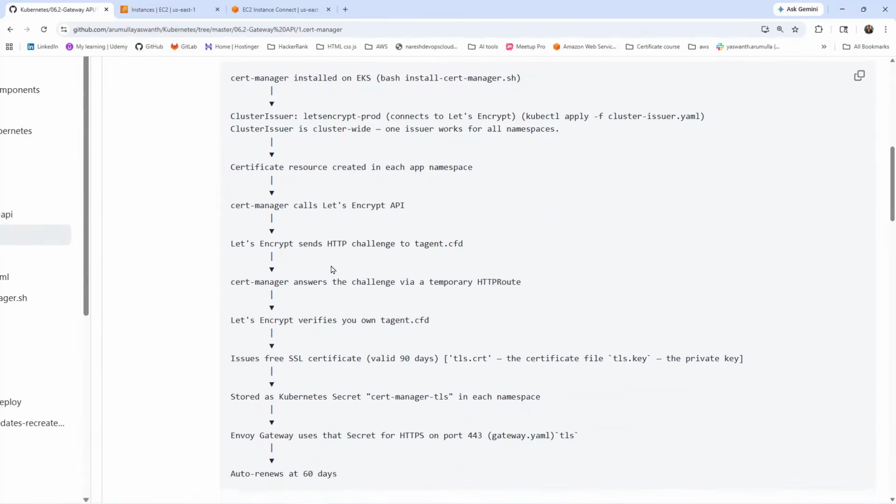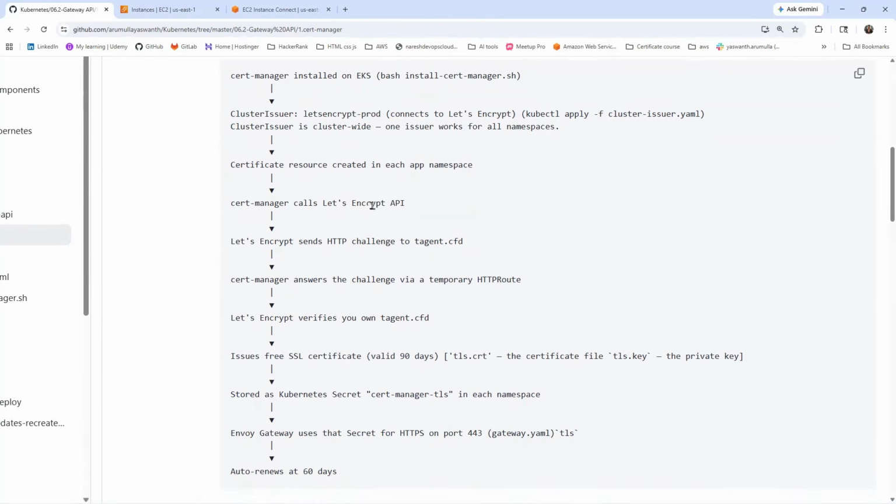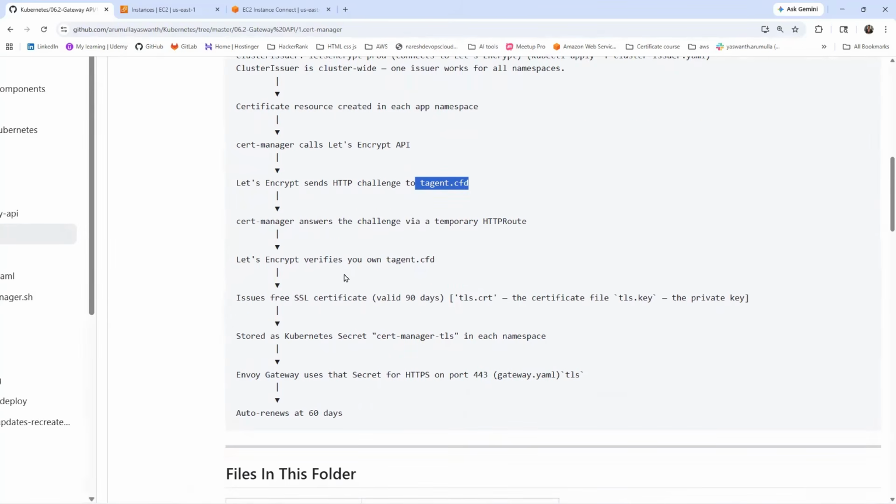Cert-manager calls the Let's Encrypt API, and that API sends an HTTP challenge to my domain. It is for the HTTP routing, and only for a temporary purpose. If my domain answers, meaning it responds on the HTTP challenge, cert-manager thinks it's a valid domain, and that's why it issues your certificate for 90 days.